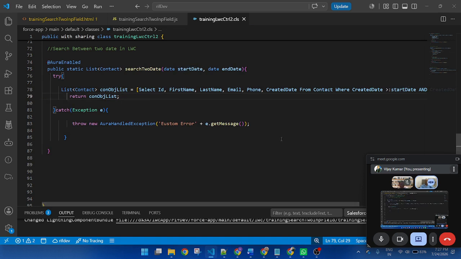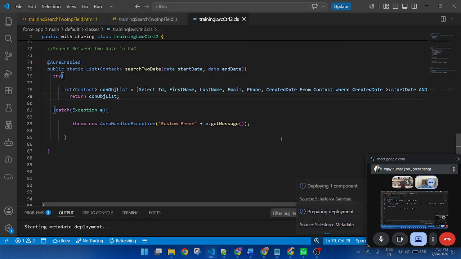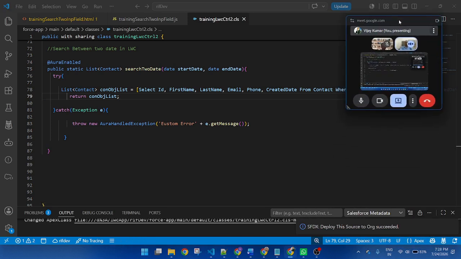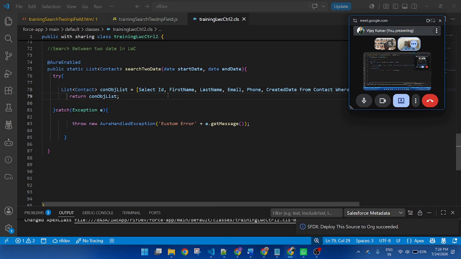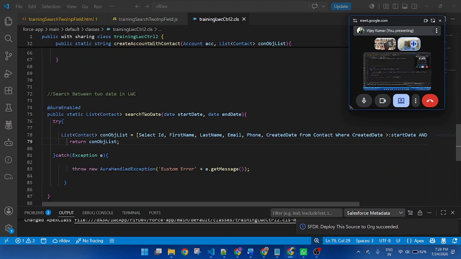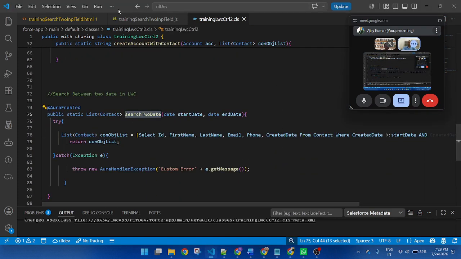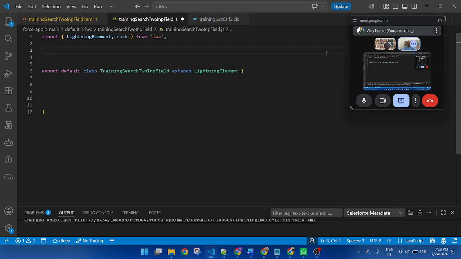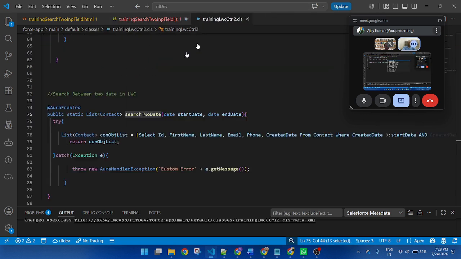Now let me save and deploy the code. Okay, my code deployed successfully. Now let me copy this method and go to JavaScript. First, import this method from @salesforce/apex, the name of the controller.